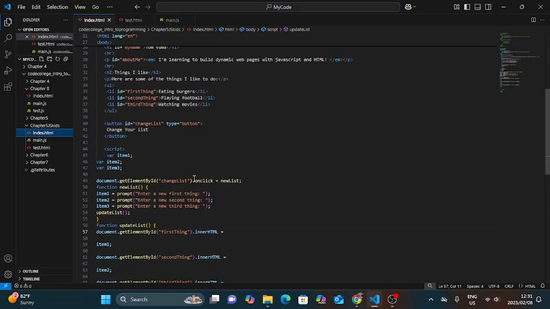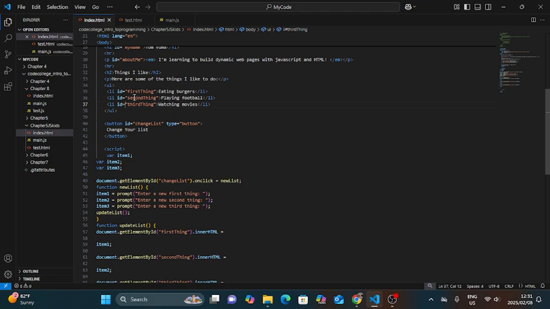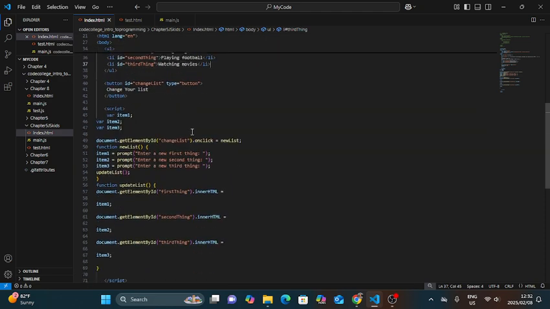That is because of this code. We use the li element, and it has the id attributes as well, and we're able to embed the things we like to do within these tags. So the goal for the get element by ID is to access this and to manipulate and change it.